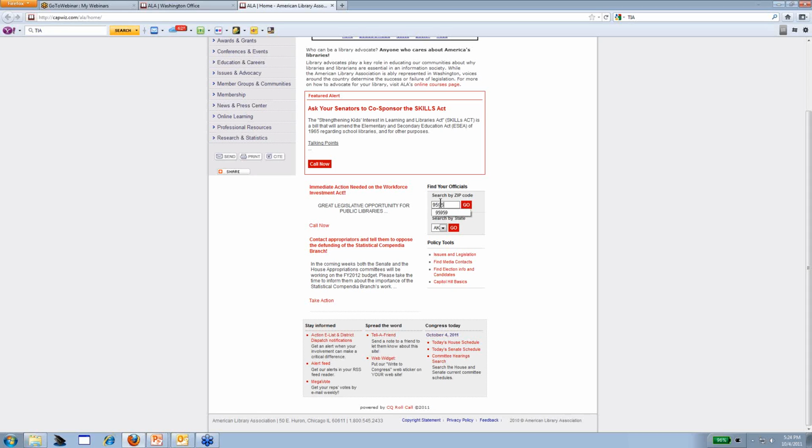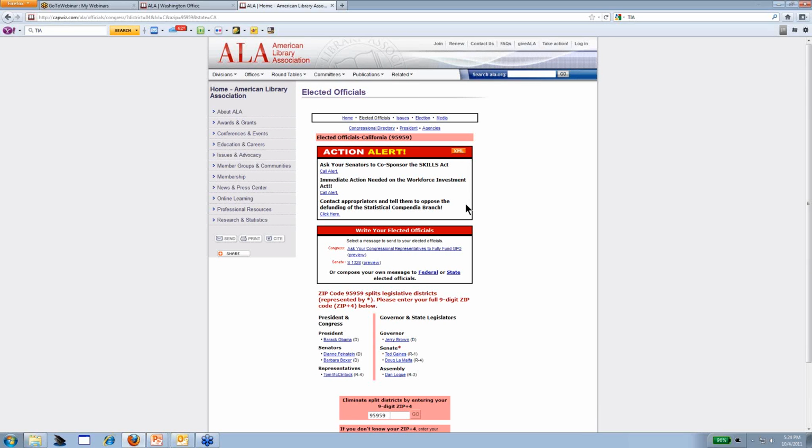So once we type that in, when we click the Go button, we'll get the list of 2 senators representing that state and the 1 House representative for that specific federal district. Now please note that in some cases you will need to type in your full address. This is because multiple House representatives may represent one zip code, and the full street address is used to identify the specific representative for that address.